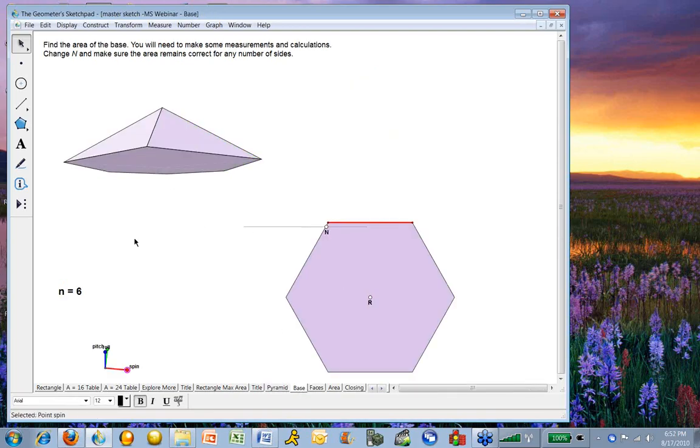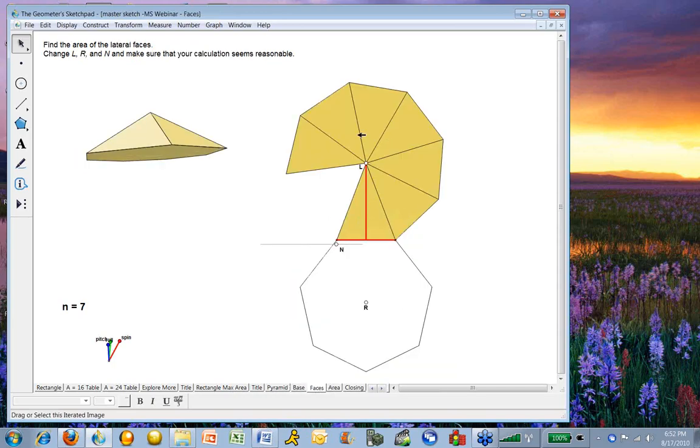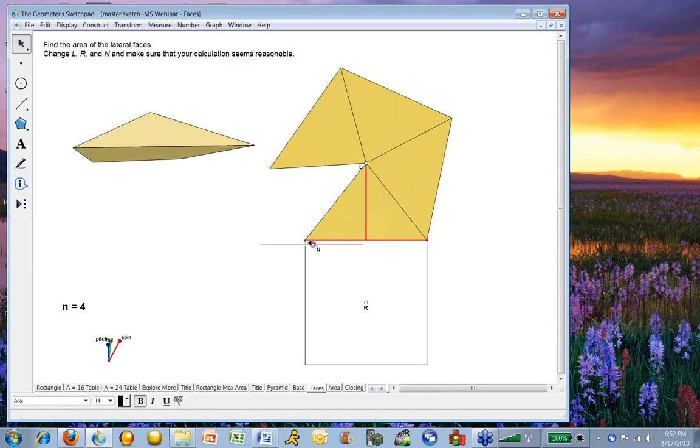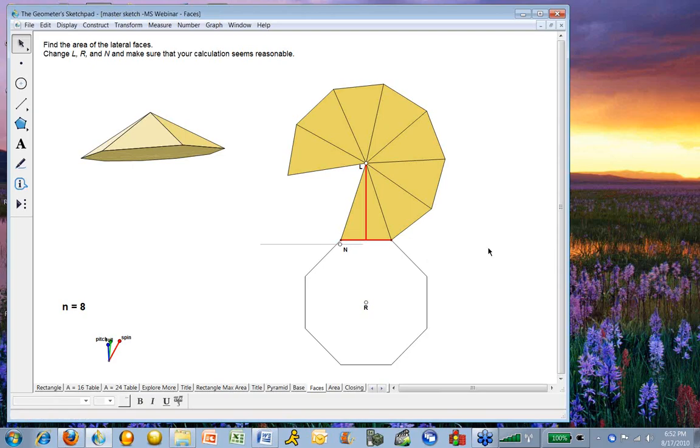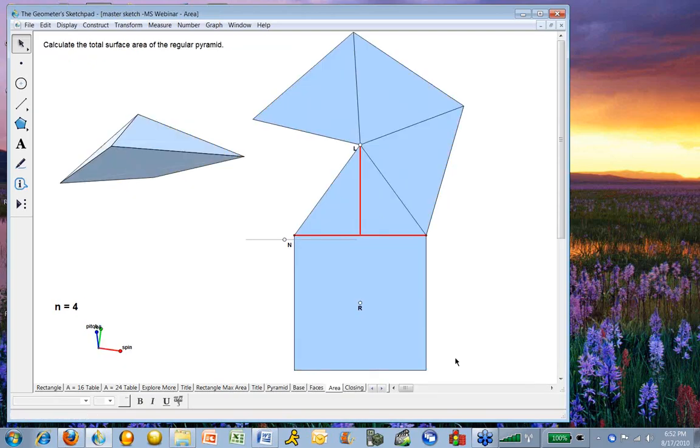So this model allows you to first separate out what is surface area. So first they can go through how to find it, just the base. And so you focus on just the base, and you go through the things that they know, getting the altitude and finding the area, and they figure out, oh, that's all I have to do to find the area of this base. And then you can separate out just the faces, and again, you can change all of these models. And they can find the area of the faces, and then at the end, you can bring it all together.